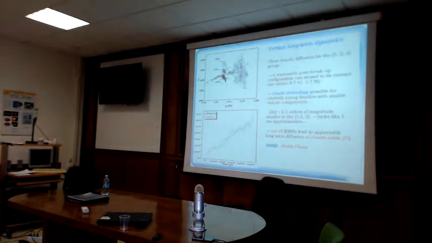Okay, but I can use that part, and in fact we constructed a simple one-dimensional diffusion equation using these numbers, and we did a Monte Carlo simulation to see when the current extent of the family will be reached if we start from a much smaller initial configuration, and the statistics say 8.7 plus or minus 1 point something million years, which is a number that you can take like that. But the good thing is that it's also almost the same number that you would get if you estimate the age of the family from the regular component.